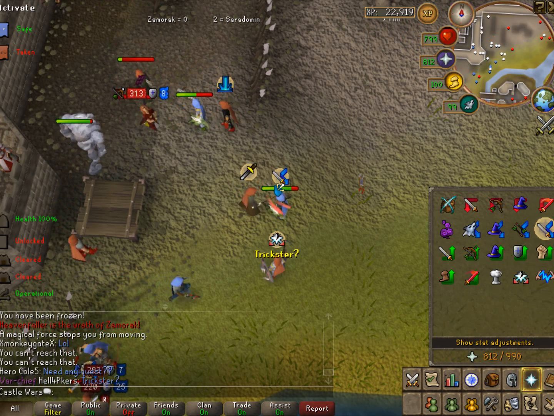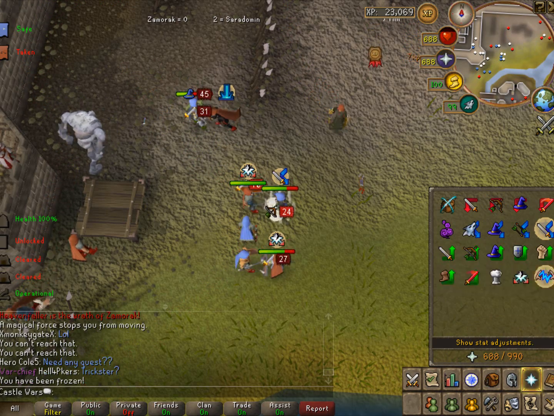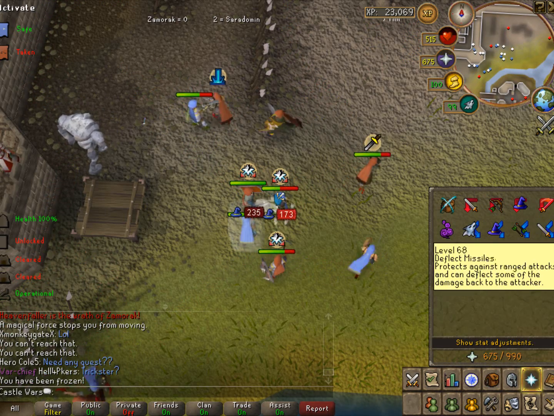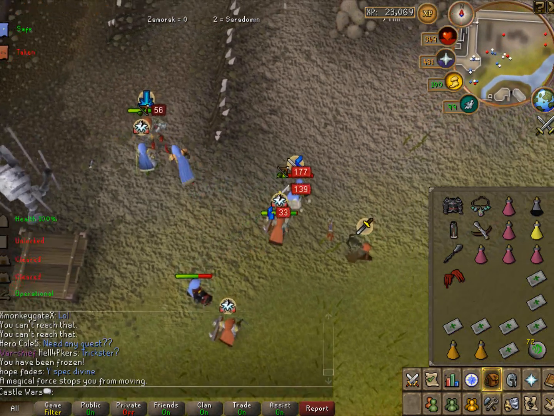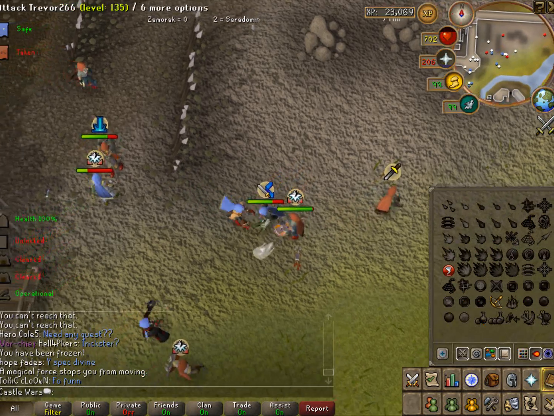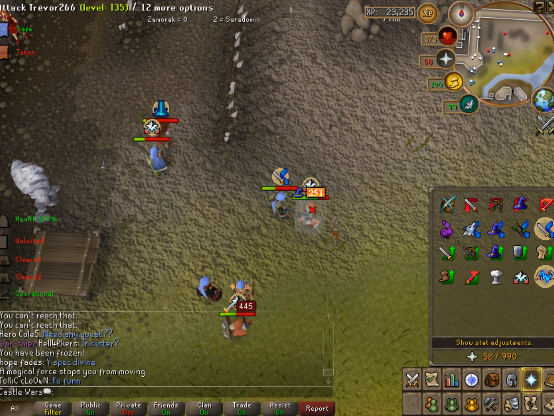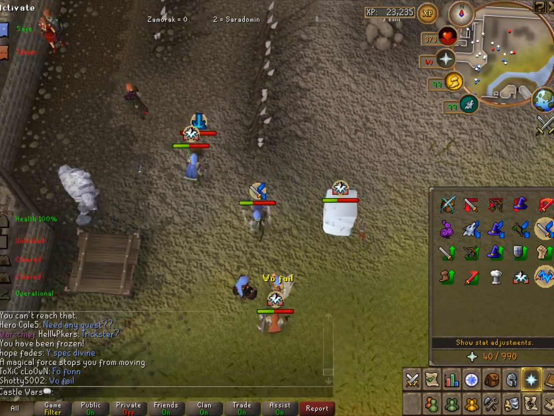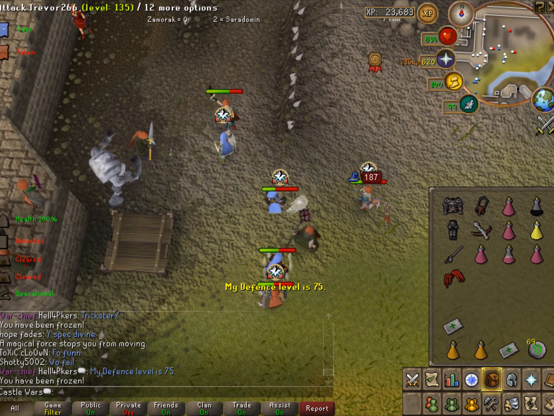And besides that, there isn't really a whole lot. There's new Bane Ammo, which I actually have another video about, which I'll put the link to right there. And the Bane Ammo just gives increased damage to a very few amount of creatures, most notably dragons and abyssal demons. So that's a decent update for range.